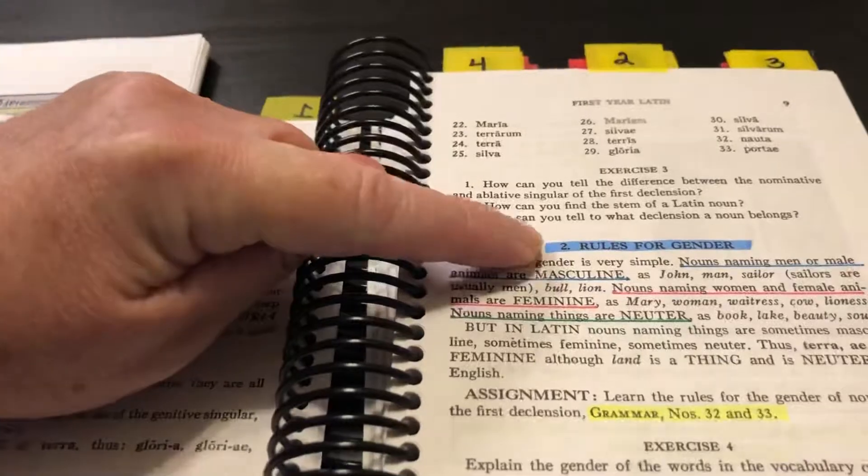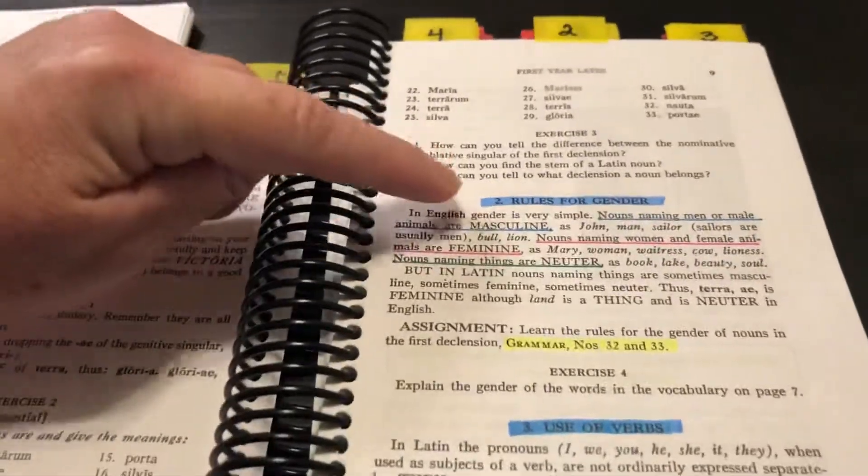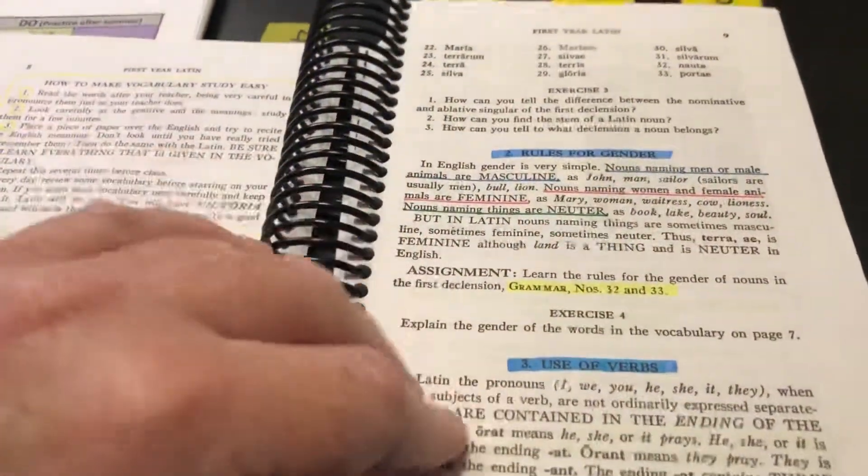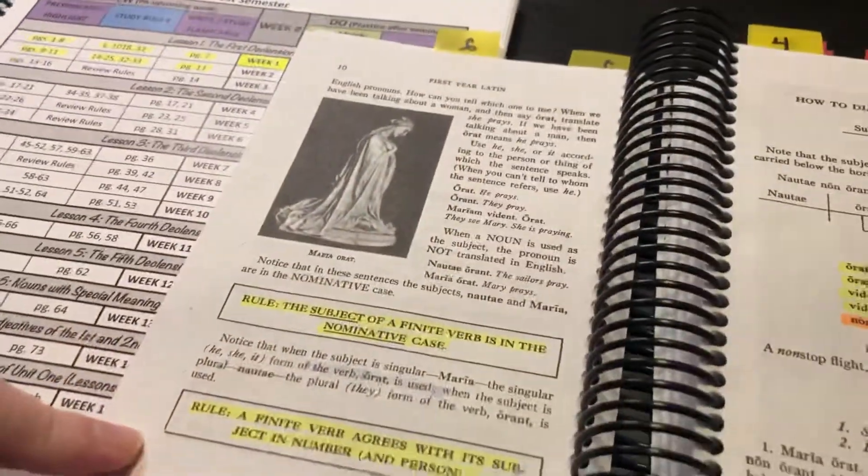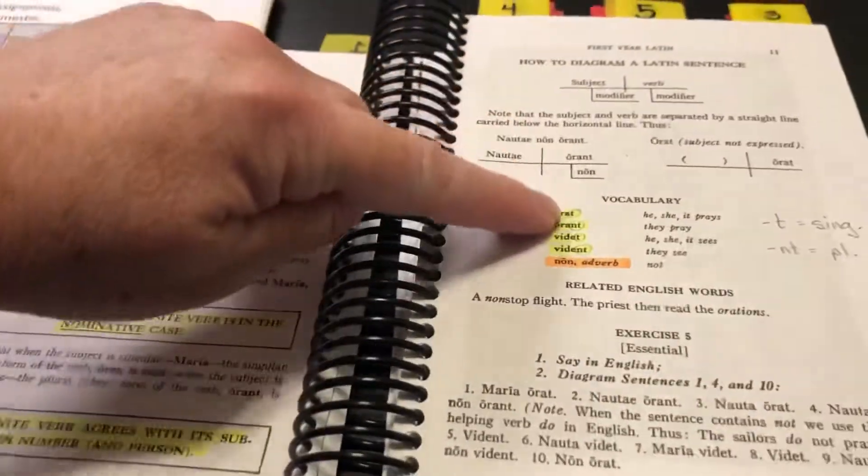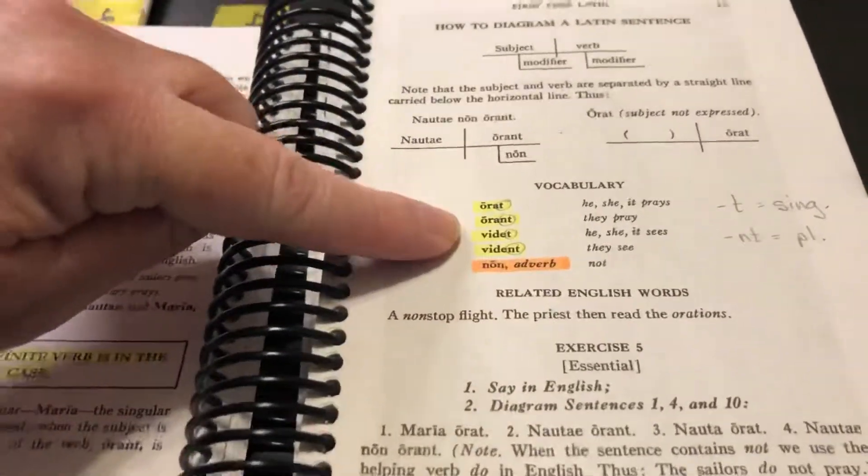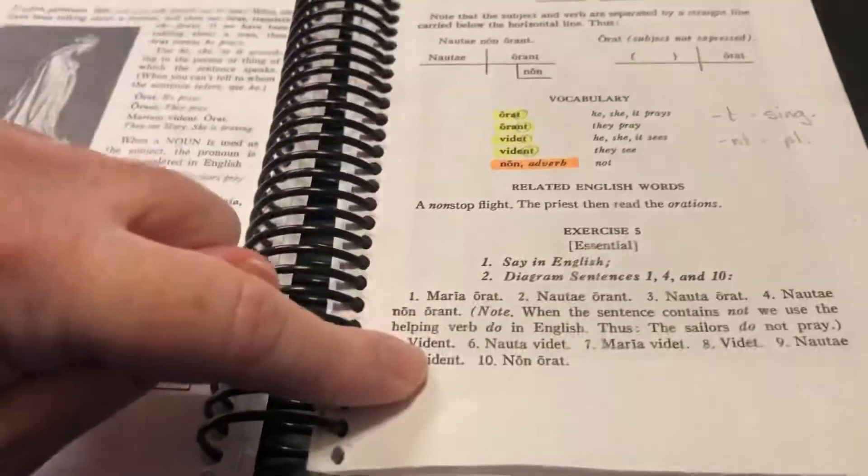And I had basically determined that would be what we were going to discuss in class, starting here. We're going to talk about rules for gender, use of verbs, go over this page, make sure they understand this whole personal pronouns section, see if they can figure out the pattern of the T versus the NT here in the vocabulary.